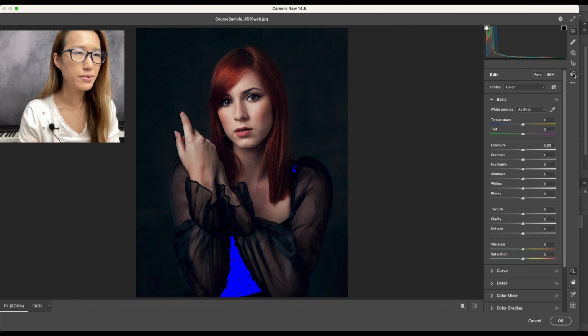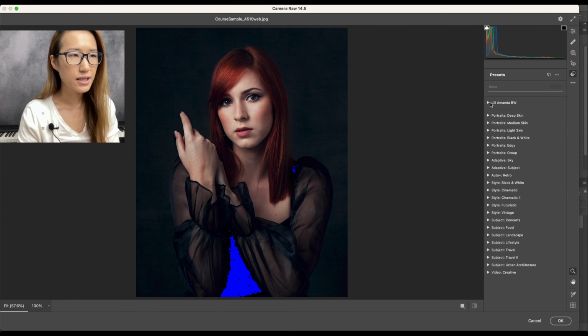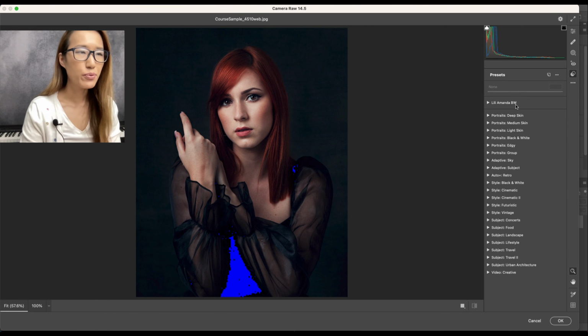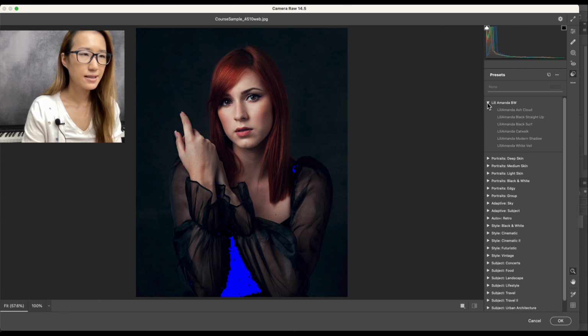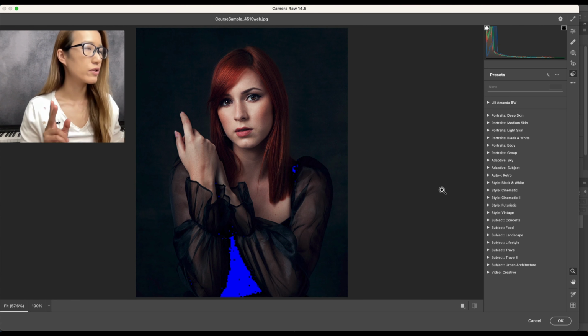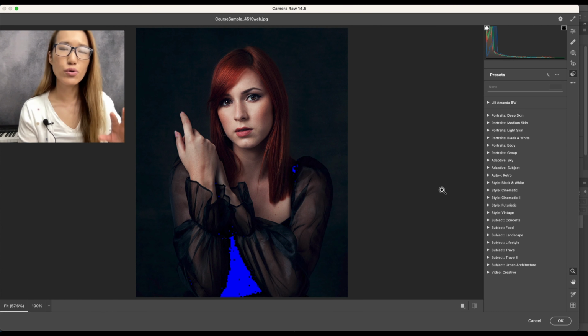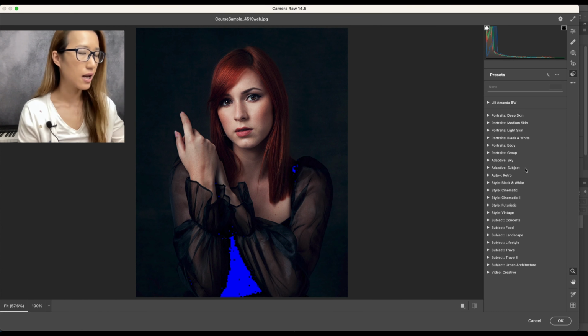So you come to this tab, this one is the preset. You click on that, and you'll see the Lily Amanda black and white preset is already here. You see, it's exactly the same. So that's the convenience. It goes the same both ways. So if you are a Camera Raw user, you can also import the preset without having to do it twice. Once you install it in Camera Raw, you will also have those presets in Lightroom.